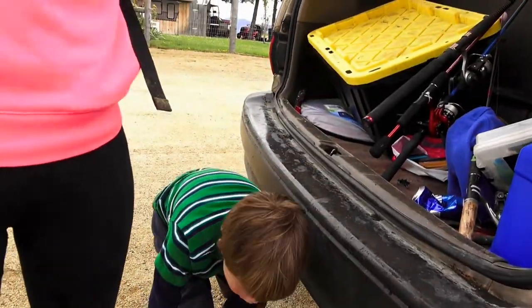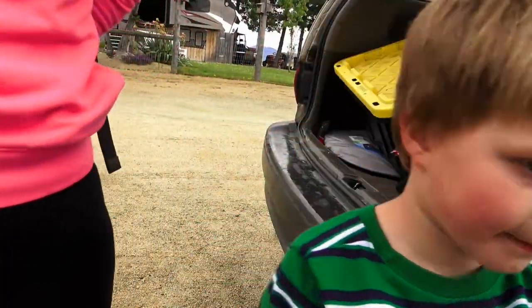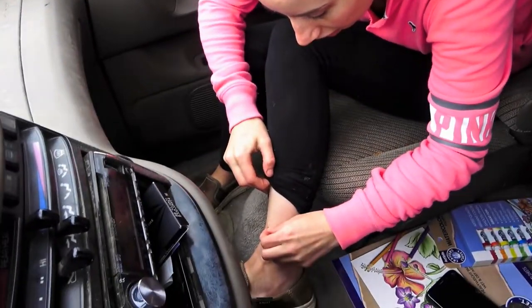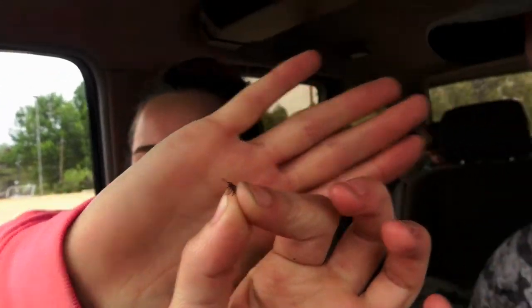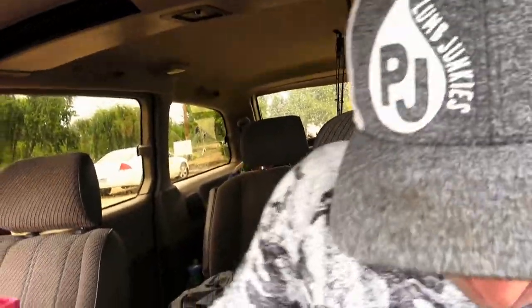Do I have any? I don't know. Probably not. Well, we're out of there. Haley just keeps finding ticks on her that are burrowing in. Look at these little guys. Look at them. I'm kind of curious because so far I don't think that I have any. But, I mean, I don't see how I wouldn't.